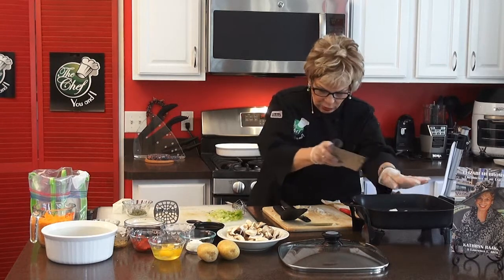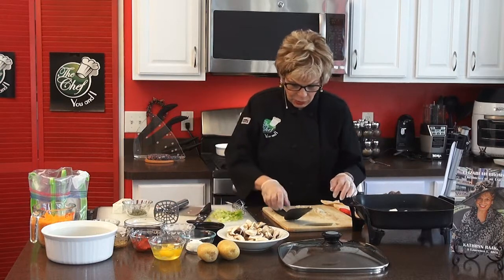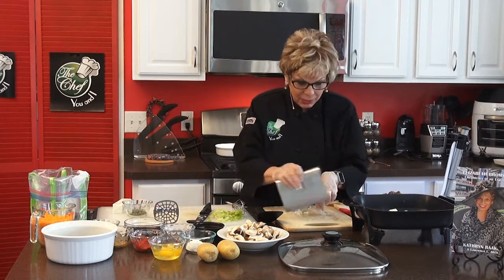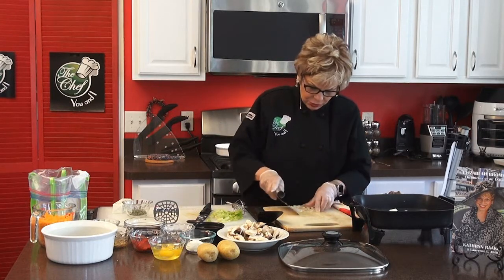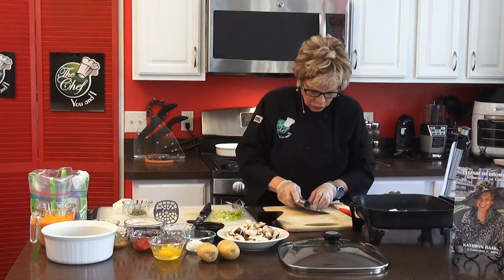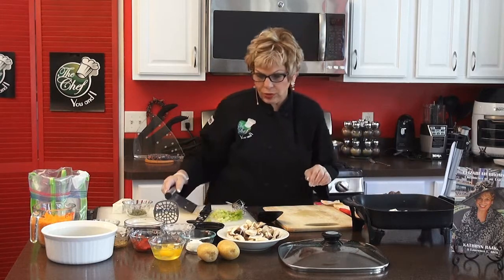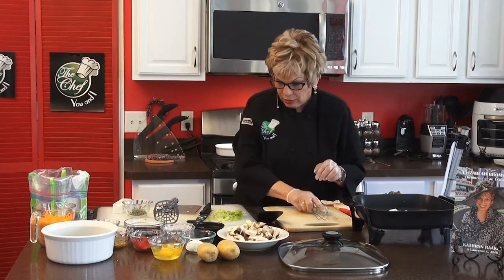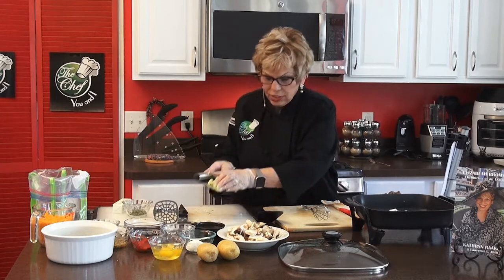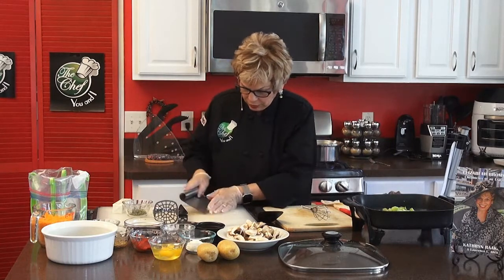The lamb turned out really beautiful. And so then we're going to assemble. And that's basically what, when you make shepherd's pie, you're assembling stuff. And then you're putting your mashed potatoes on top of it. And it's going to be this beautiful dish in the end. And then at the very end, after you bake it, you're going to broil the top to get the potatoes, you know, just nice and little brown. They're going to be beautiful.